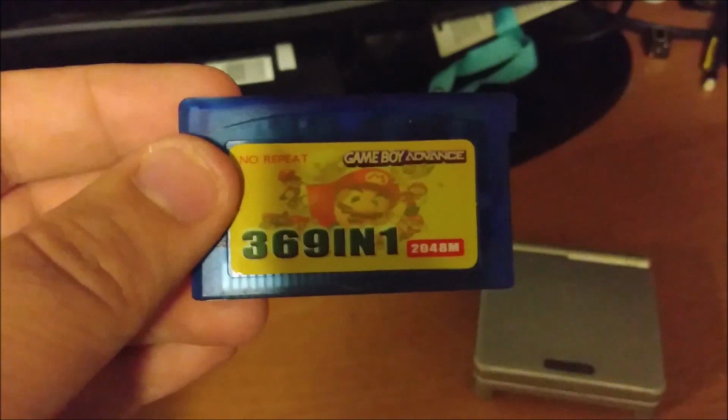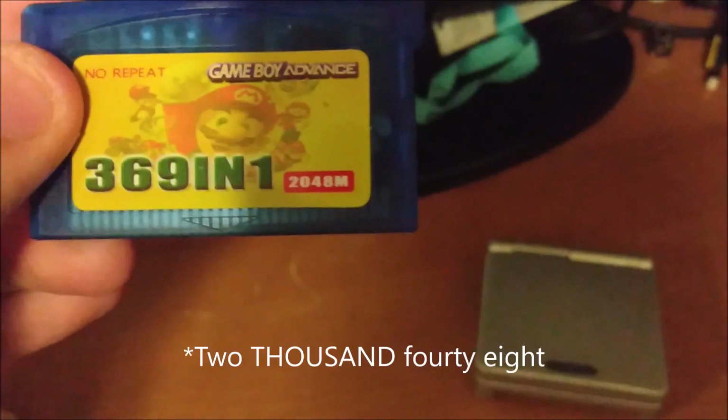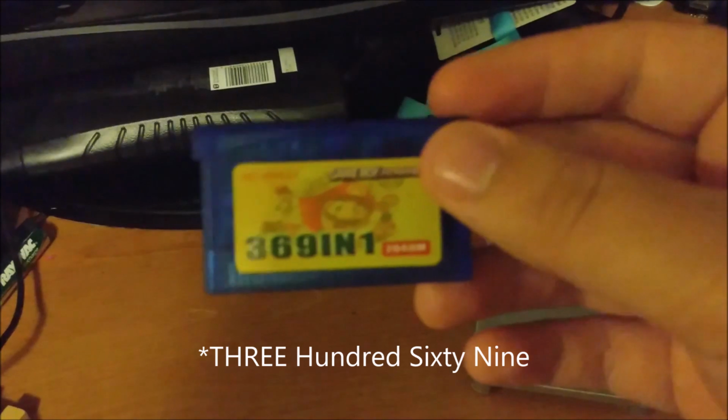And funnily enough, whenever you look at this product on Wish, they blurred out the front picture. I wonder why. I don't know what this 248M thing stands for, but who knows. Just like what it says on the front, it claims to have 269 games.